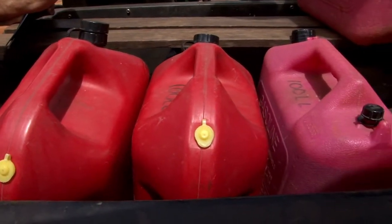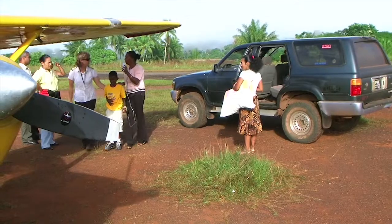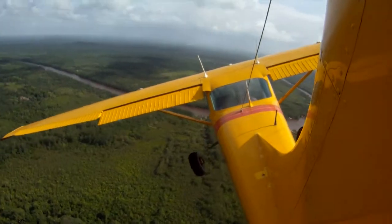Here, fuel costs about $9 a gallon. And with all the flying we do, it takes about $500 US to fill a tank of gas. With a tank of gas, there could be at least 30 people who are directly impacted, with flying them to Georgetown and back. Sometimes with our flights, what we're doing is flying supplies into people's houses or into villages. Sometimes we're flying bodies even if they don't survive. And so the peripheral impact that fuel has is really, really great. And I wish that people would understand that more.